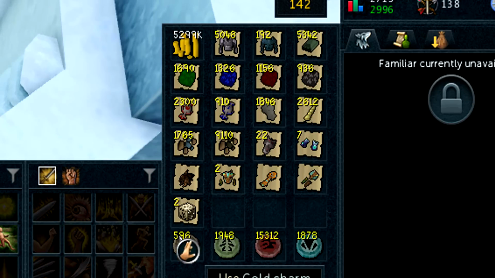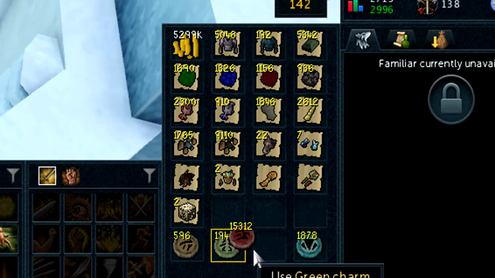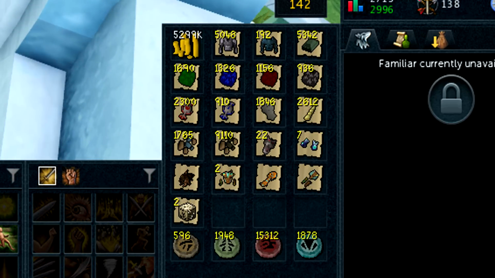And finally, looking at the charms, they drop 2 charms at a time, and they have a 75% chance of dropping a crimson. Look at that. 15,000 crimson charms from 10,000 kills. That's just mind-boggling. Like, this is a great way of getting crimson charms.